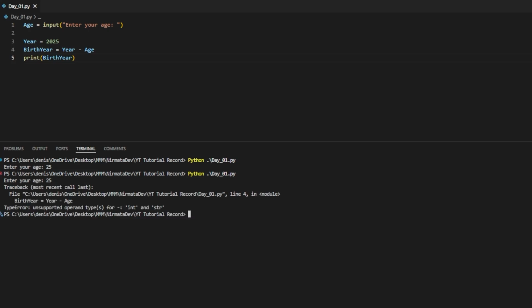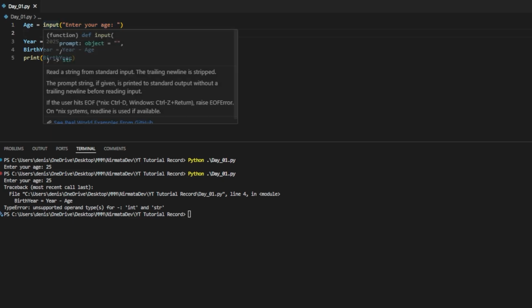If we carefully read the error message, we notice that Python is telling us we can't combine a string and an integer. Why does this happen? Well, by default, Python treats all inputs as text, even when the user enters numbers. This is because Python doesn't assume what the user means. It keeps everything as a string to prevent unexpected errors. But don't worry, we can fix this easily.